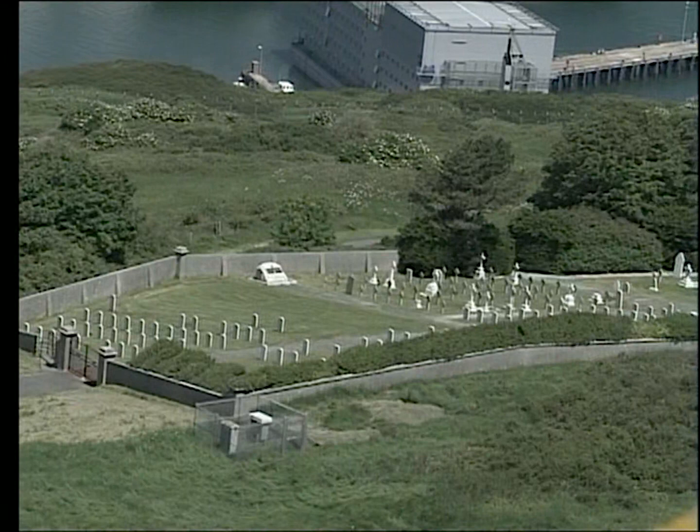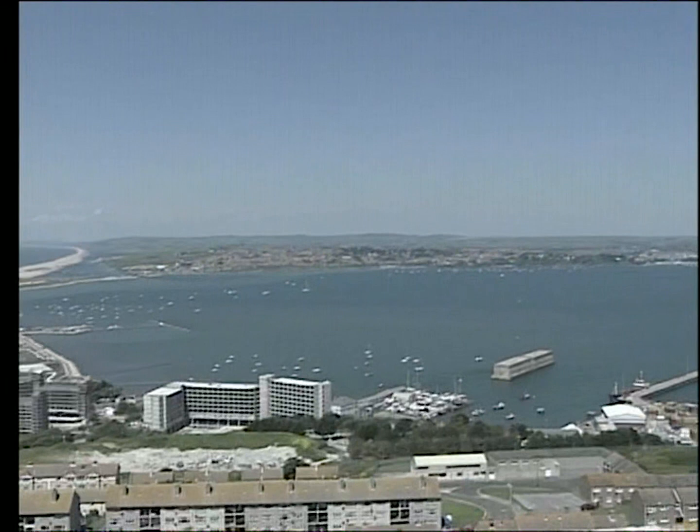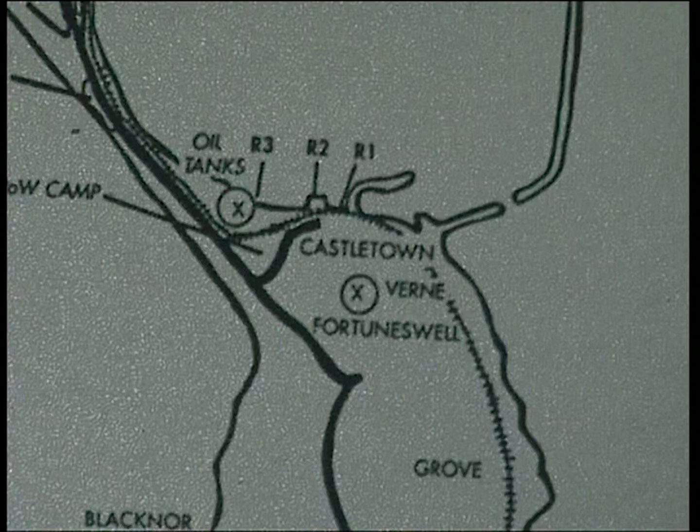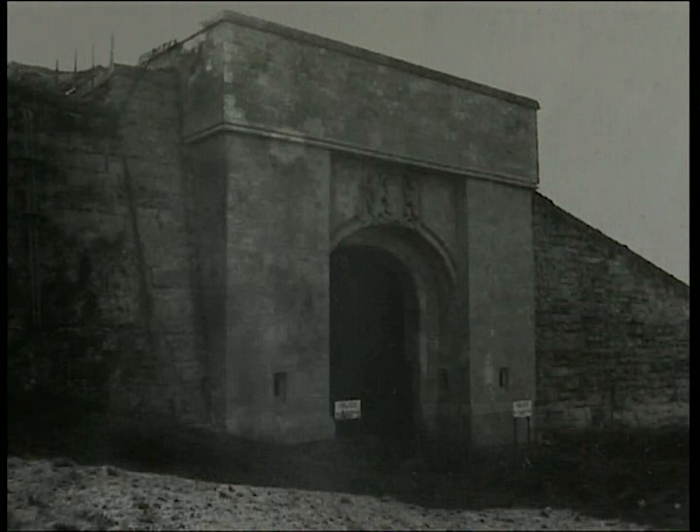And the army. There were five artillery barracks, coastal defence barracks, around Weymouth Bay and Portland. Fort Upton, the Nothe, the Breakwater Fort, the East Weares Battery and the West Weares Battery. There was another artillery fort built and opened in 1881, which we see behind me, Verne Citadel. But in fact, it was never used as an artillery barracks. At its completion, muzzle-loading guns were becoming obsolete, so it was never armed, and in 1903, it had become an infantry barracks.